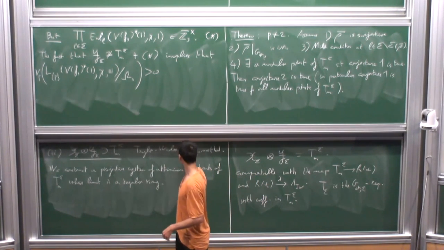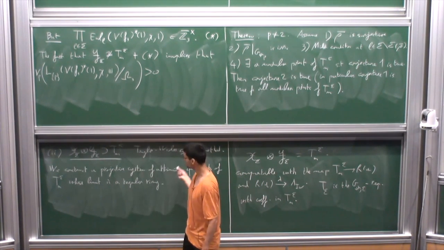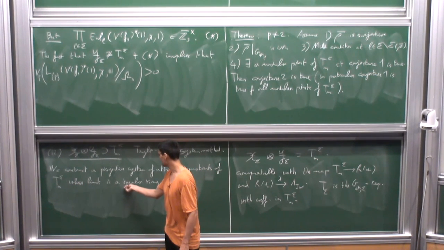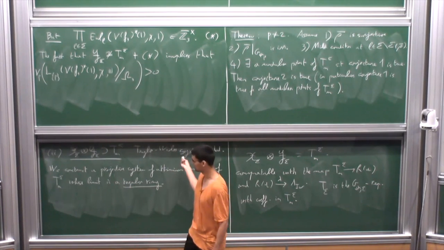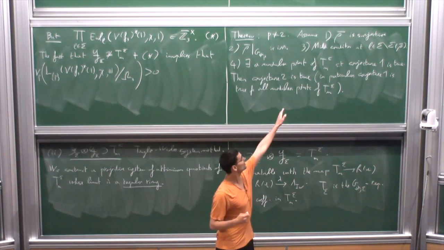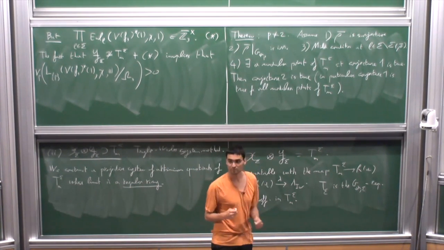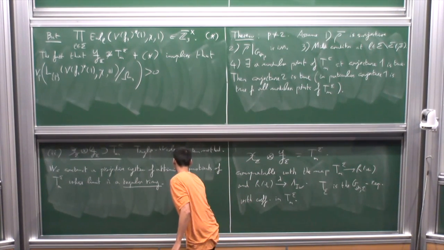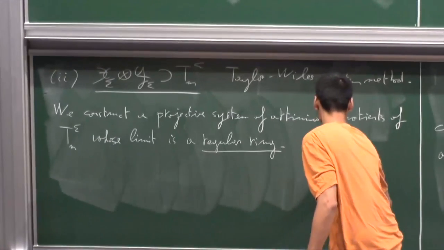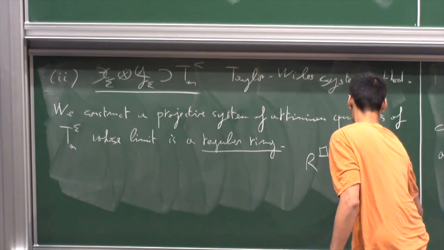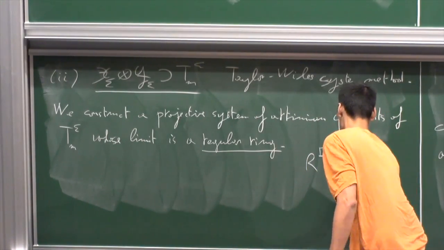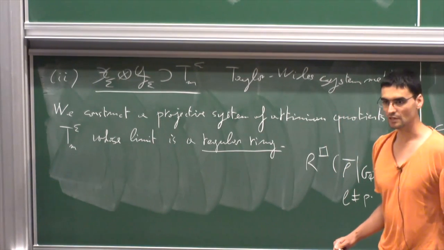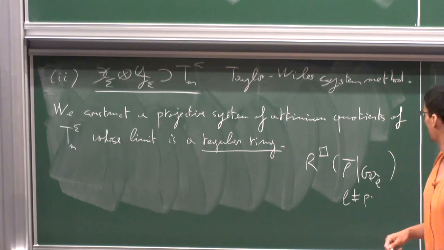So this is a Taylor-Wiles system in Kisin's formulation. And in Kisin's formulation, in general, you don't get a regular ring, but I really need a regular ring, so I need this analysis, and so I need this hypothesis. So the local rings you're talking about are different from B? So exactly, I'm looking at the framed deformation ring of rho bar restricted to G_{Q_L}, L different from p. And of course you can be Steinberg at L and so on in that situation. Yes.